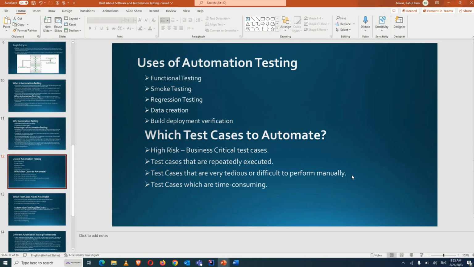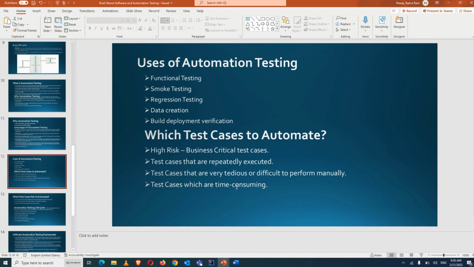Every time he will not remember the different formulas for the different values, and it will be very tedious for the manual tester. But if in the programming language we write down that formula once only, it will automatically calculate the correct value every time, and we don't have to remember and calculate the values. So such kind of test cases we should also automate.